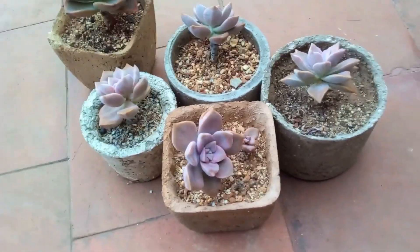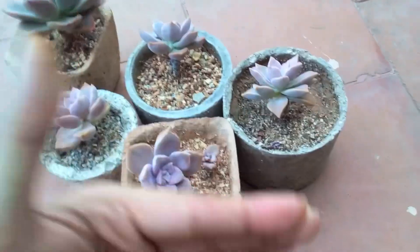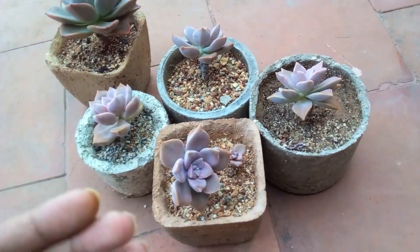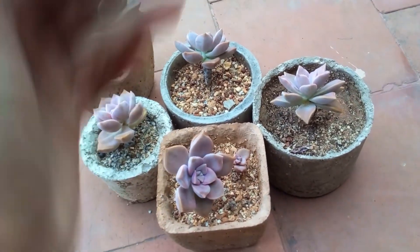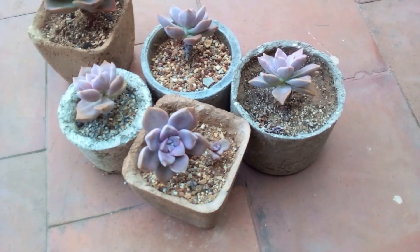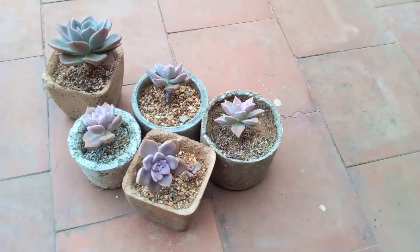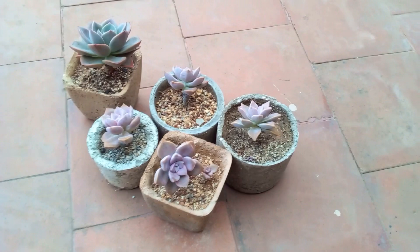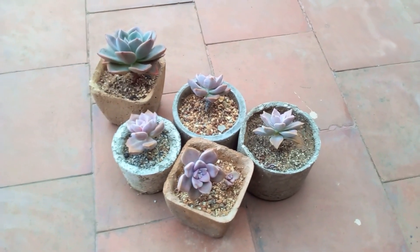Whether it's a square pot, round pot, any pot is absolutely okay — all you have to do is keep slightly turning it once a week, and that's more than enough. In this way the succulent will not stretch, it will be more compact, and it is going to grow in a very rosette form. Unfortunately in my case there is a wall and I'm not able to get a good amount of light, plus the morning direct sunlight was only two to three hours, which was not enough, and so it started to stretch. If you're not rotating it, the succulent is going to face towards the window and on the other side it is going to look quite crooked.